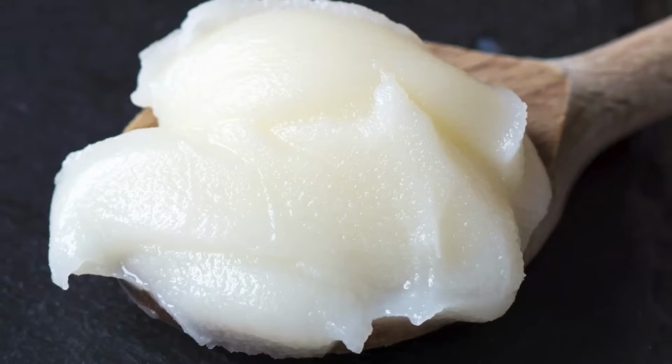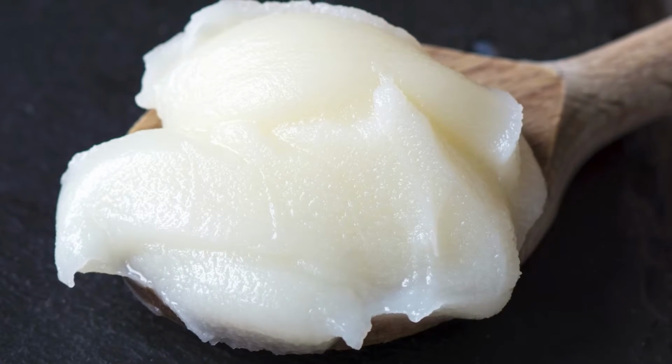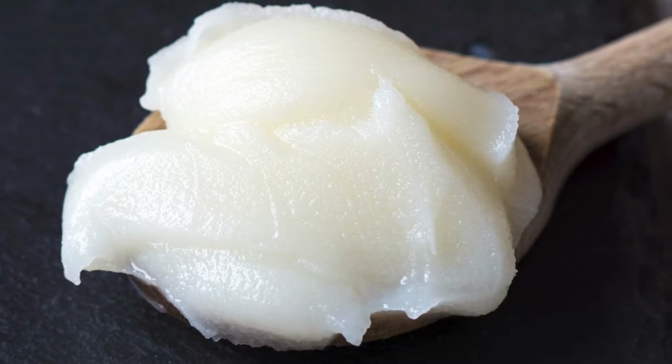Cottonseed oil at first was not a very usable commodity. It stank, it was dirty, but improvements were made and it could be squeezed and refined oil came out of it. It was cheap, and at first it was used to mix with lard. Lard was the main cooking fat back in those days in the 1800s. And if you mixed lard with cottonseed oil, you got a cheaper commodity.